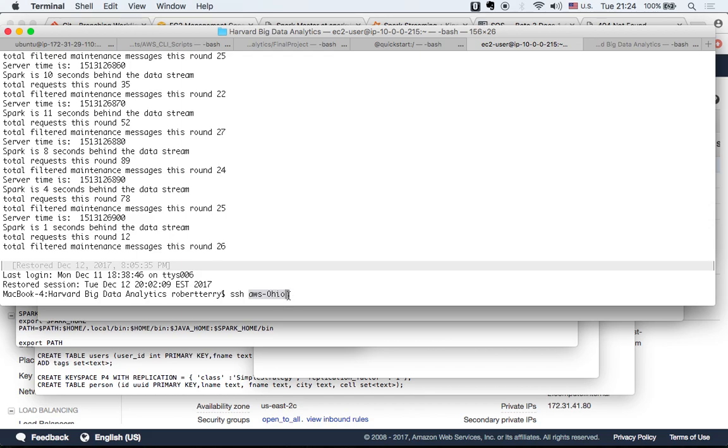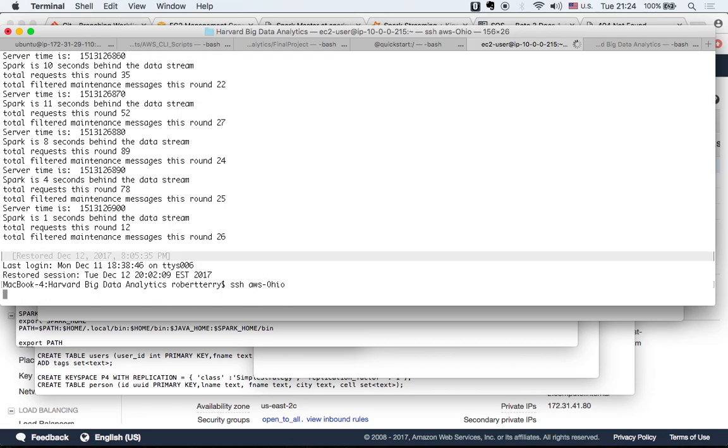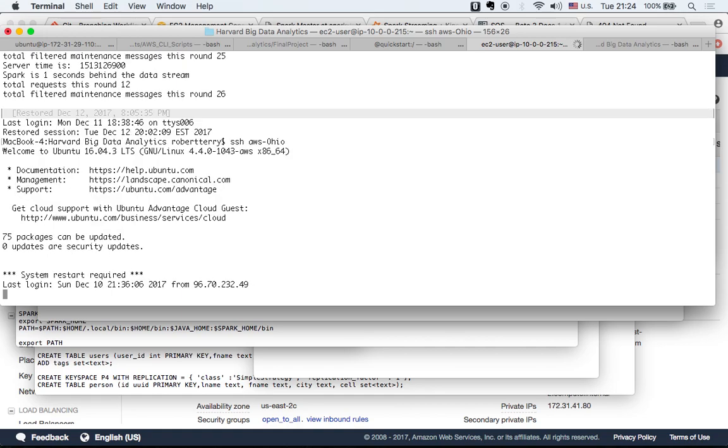Whatever program you're using to secure shell into it, that's what you need to do. Okay, and boom, I'm on my Ubuntu instance.